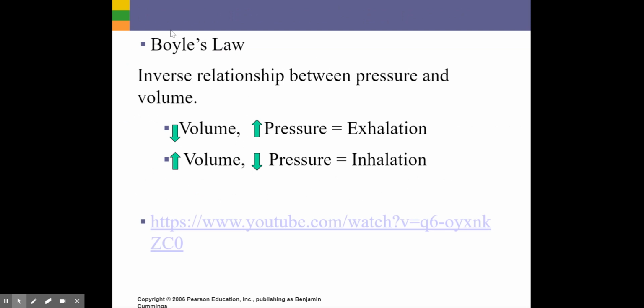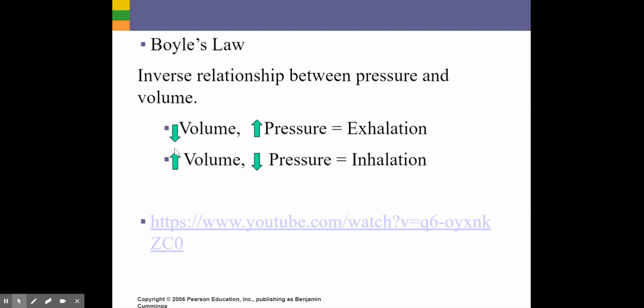Right, or collapsed. One of the things we really stress here specifically for physiology is the idea of Boyle's law. You might have seen this in physics if you had that already. It's an inverse relationship between pressure and volume. So when volume decreases, pressure increases. This equals exhalation. So think about rib cage pressing in, diaphragm pressing up. We're going to decrease that volume inside of the thoracic cavity, but also increase the pressure that's placed upon the lungs. Right. The opposite happens here with inhalation.